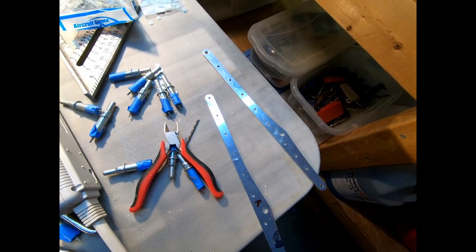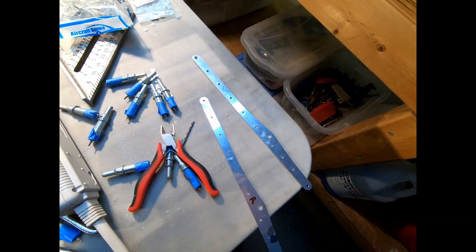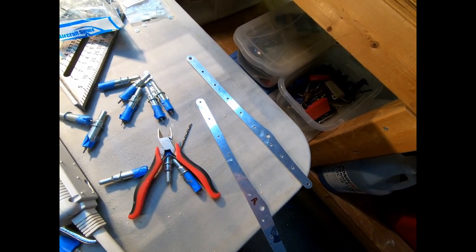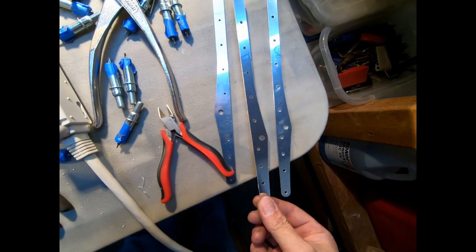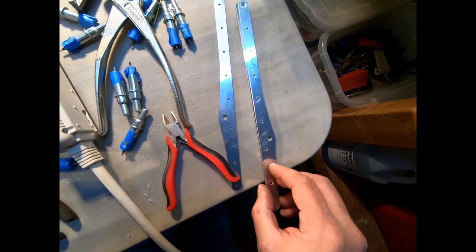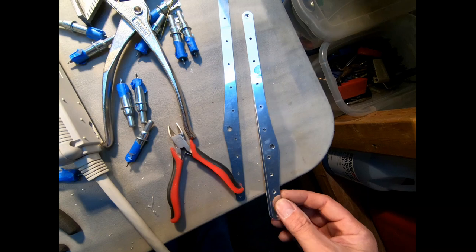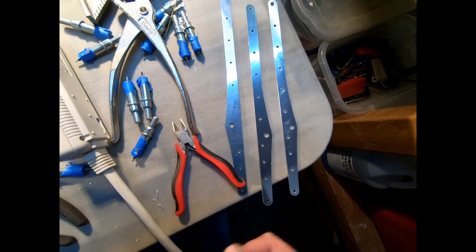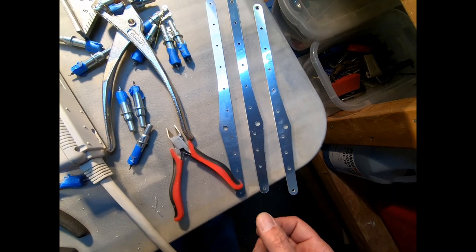I should be able to just go cut it out fairly quickly, but I do have to set some things up to do that. But I'm going to go cut another one and drill and see if I can fix my mistake here quickly. So I cut out another one here. I overlaid this one on top and made sure that I drilled the eighth inch holes in exactly the same spot because they were already final drilled to the eighth inch size on the vertical fin. So now I'm going to go back to trying to countersink these again.